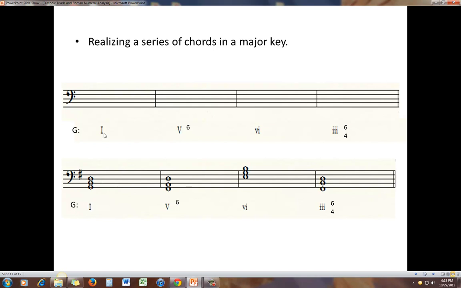So, key of G, a tonic chord, build a chord on top of G, done. If you want a dominant in first inversion, in the key of G, the dominant is D. D F sharp, because you want the third in the base, A, dominant chord in first inversion.